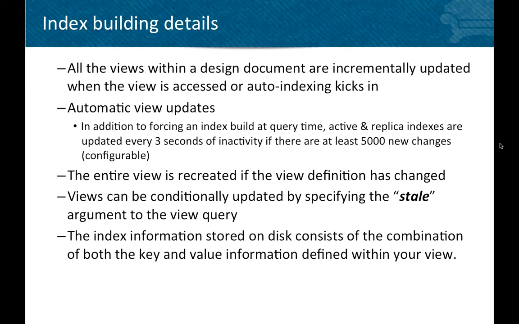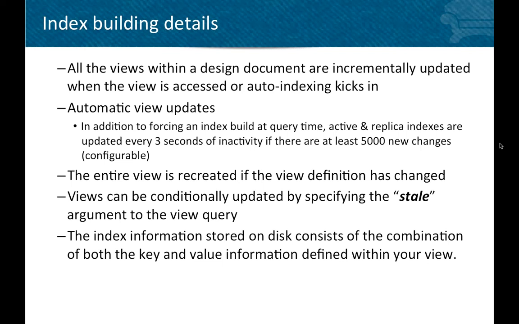But if you'd rather wait a couple of seconds to bring the index up to date and then run the query against the index, you can provide a query parameter stale equals false that says you're not willing to accept stale results from the view, and you'd rather have strong consistency at the expense of waiting a little bit longer for the result set.